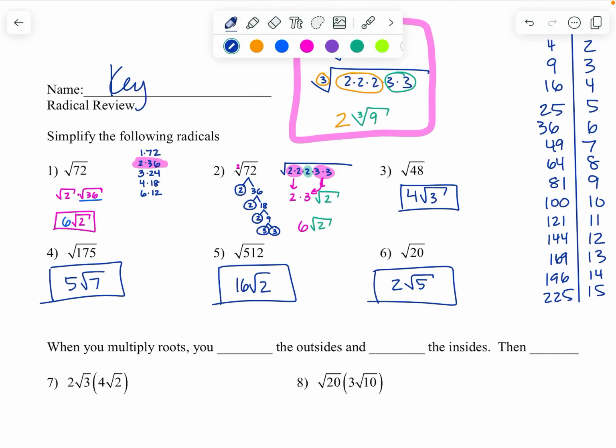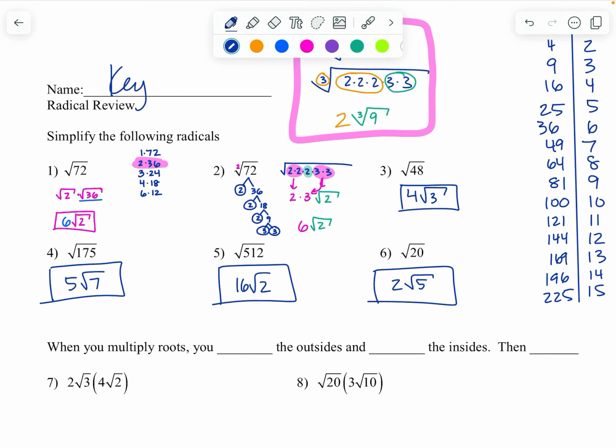All right, so check your answers for 3, 4, 5, 6. I didn't include my work because you can kind of do these however you want. Work with someone near you if you didn't get the correct answers for those. And please check them because it's very possible I did a dumb multiplication error as well.